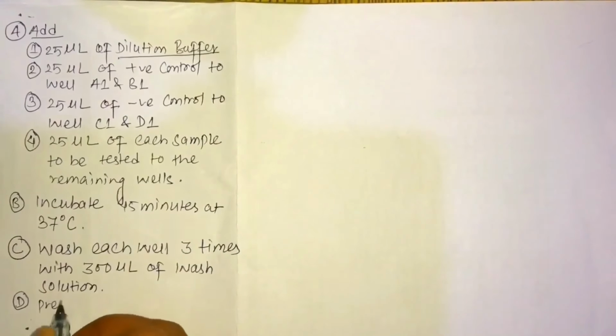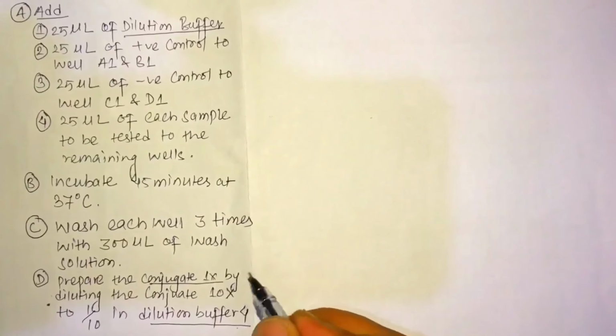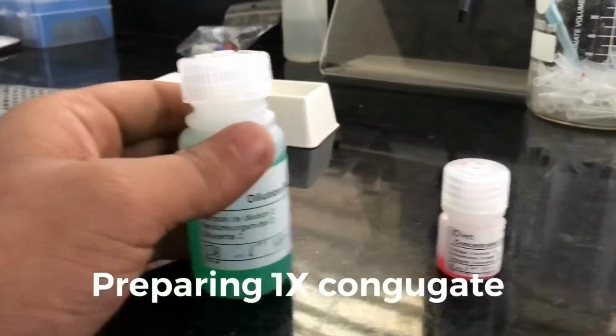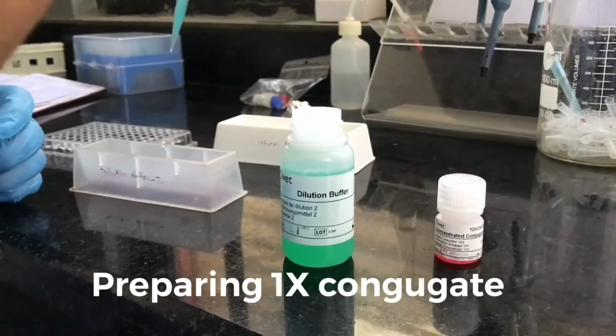Now we will prepare the conjugate solution. The 10x conjugate solution is provided in the ELISA kit, and we will be using dilution buffer 4 that is provided in the kit itself. For diluting it 10 times, we will be making conjugate 1x. For that we will be using 1 part of the conjugate 10x and 9 parts of the dilution buffer, so that the dilution is 10 times. We will be transferring in a 1:9 ratio into that.